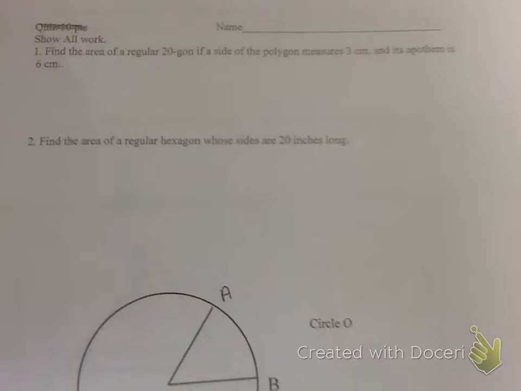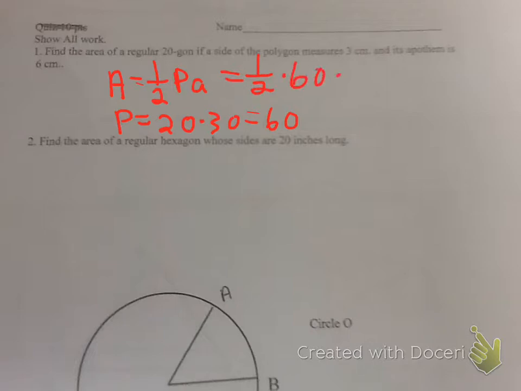Okay, the formula for the area of a regular polygon, a regular n-gon, is that the area is 1/2 the perimeter of the base times the apothem. Well, you've got enough information here to get the perimeter of the base. You know it has 20 sides, and they're each of length 3, so that's 60. And you're given the apothem. So this is 1/2 of 60 times the apothem, which is 3. 20 gon, 20 times 3. Okay, and this is half of 60 is 30 times 3 is 90.